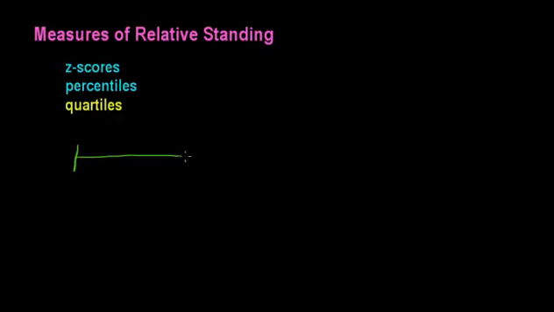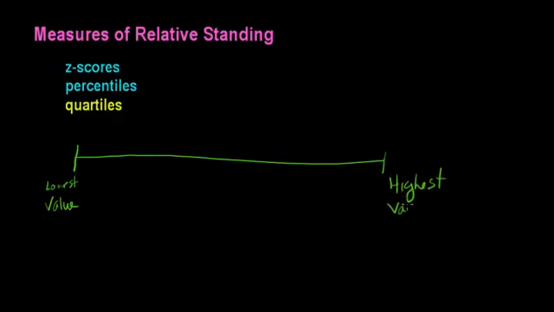So say we have this, I'm just going to draw it like a number line, and here is our lowest value because we've sorted our data. And here at the top would be our highest value. So now we want to split that data into 4 equal parts. And if we do that, then we have 25% of the data in this part, 25% of the data here, 25% here, and then we would call this the top 25%. Remember, these are organized in order.